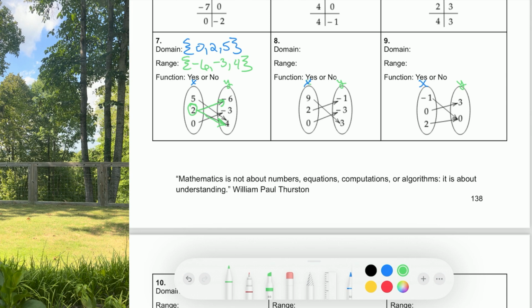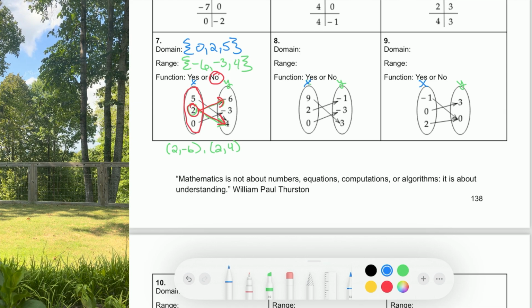It has 2 y values. And I'll write it out in coordinate form so you can see it. (2, -6) is one of the coordinates, and (2, 4) is the other coordinate. Our 2 is repeating basically. So this is not a function. If your x value is connected to 2 y values from one number here, like this, that is not a function. All right, number 8.